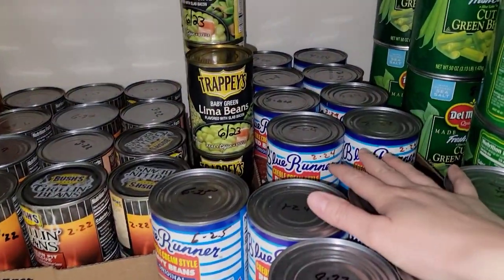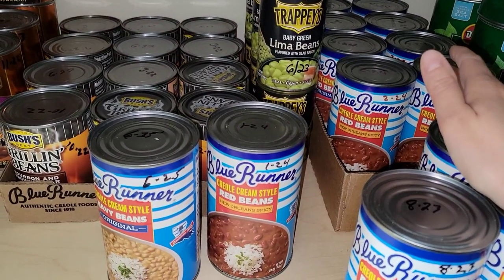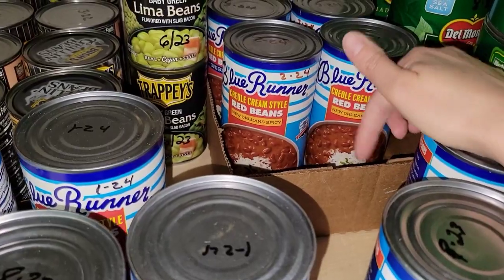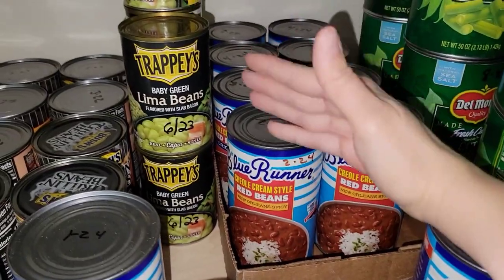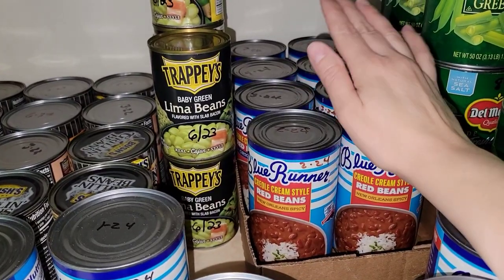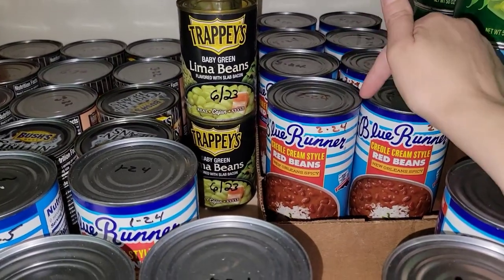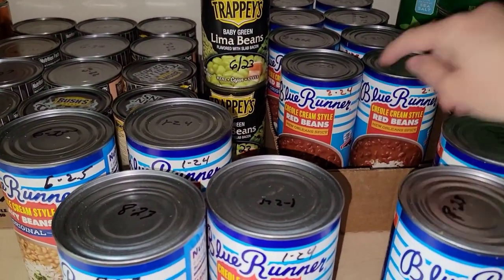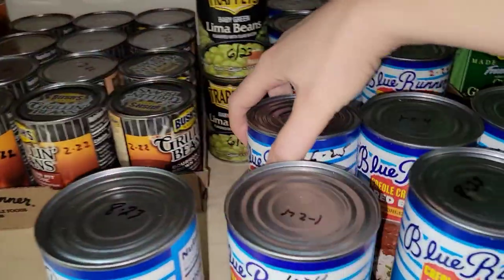I was able to move on over here to the Blue Runner beans. Now, it's important to have these types of beans too that are already cooked and ready to go in case you don't have enough water to cook the beans over the stove, like homemade beans, okay? So I had this weirdly shaped cardboard box from Walmart I took. This was able to fit a nice, neat two rows of these big Blue Runner red beans right here. I put the latest best buy date in the back, which is like the 2024s. And all this is like 2024, so like July 2024 to February 2024. And then I will need to get another box just like this the next time I go, to be able to have all these continually nice and neat and organized.